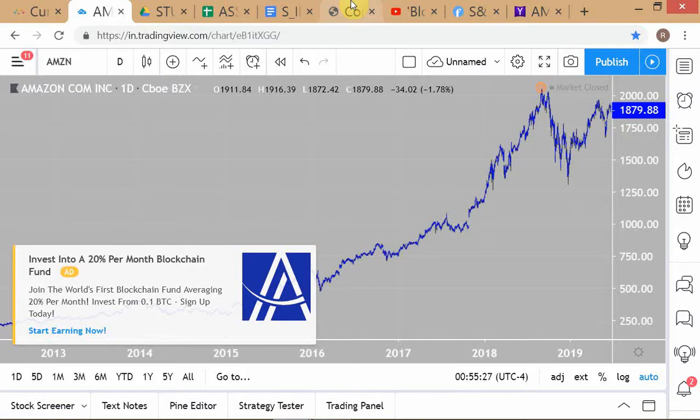Are interest rates going up or down? Is the stock price going up or down? Okay, is the oil price going up or down? And then based on that view, you'll have to take a decision, and then that decision could end up being right or wrong, and there's no guarantee.